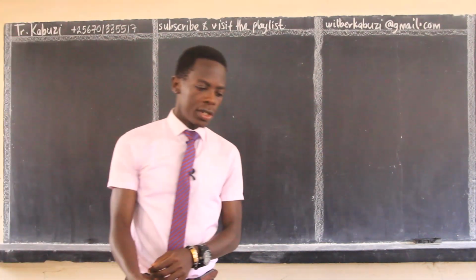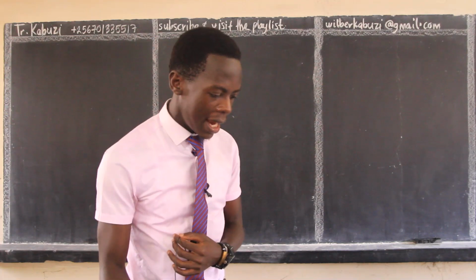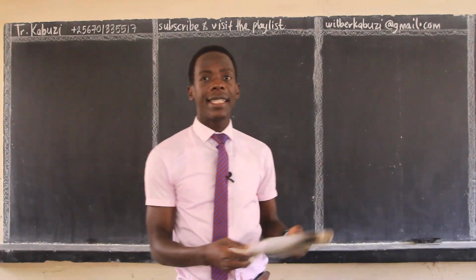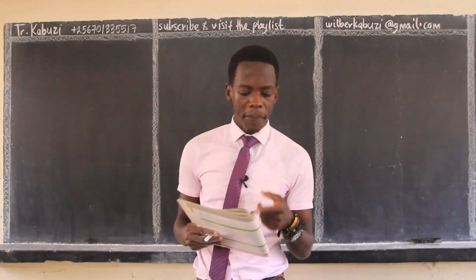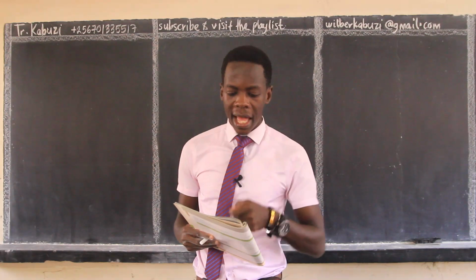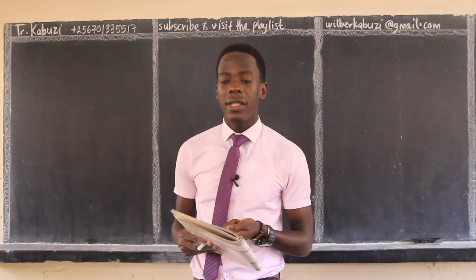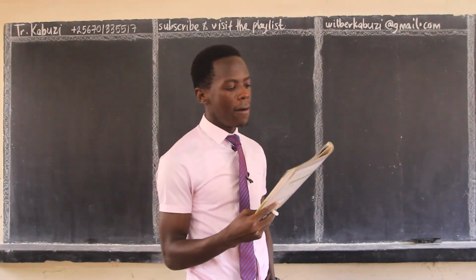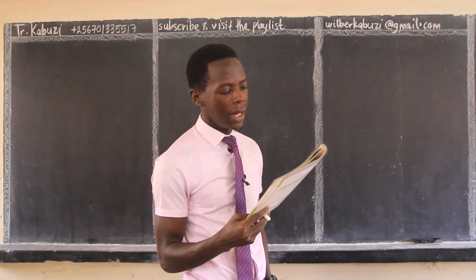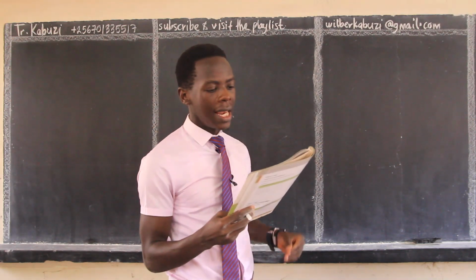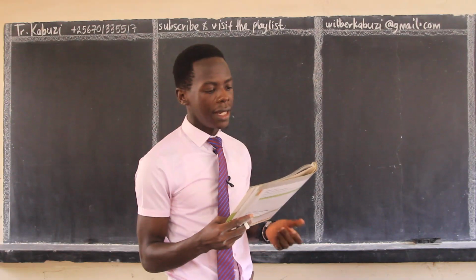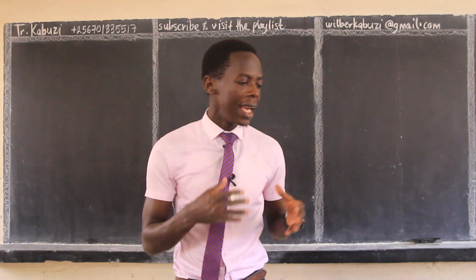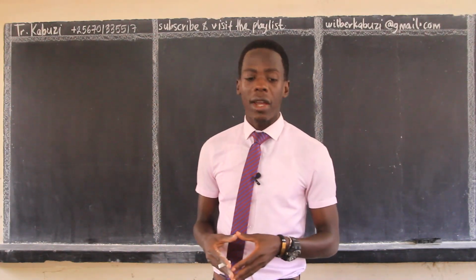Okay, now we are moving to chapter 11, that is equations of lines. What is the competence? That's the first thing you ask yourself. The competence is the learner understands and uses linear equations and their graphs. So what are the outcomes? Form linear equations with given points. Draw a graph of a line given its equation. Anyway, let us see if a learner is able to understand and use a linear equation.